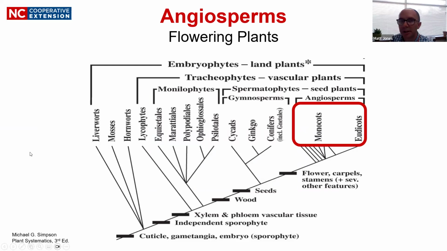All right, on to the last section here, onto the angiosperms. These are the flowering plants. The largest and my favorite, most important group of plants are called the flowering plants or the angiosperms. So everything that's an angiosperm produces a flower and a fruit. It may not look like a flower to you. It may not look like a fruit, but it does contain it. So anything inherently in the angiosperm group reproduces through flowers and fruits.